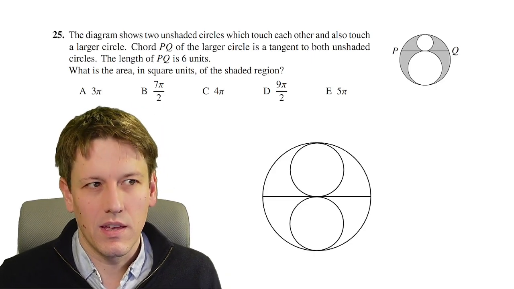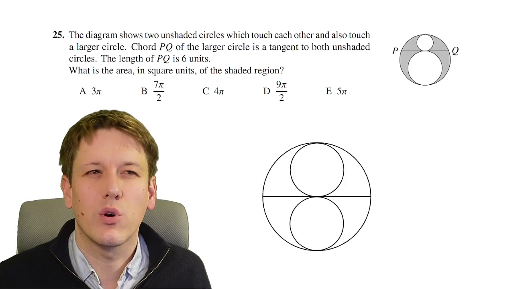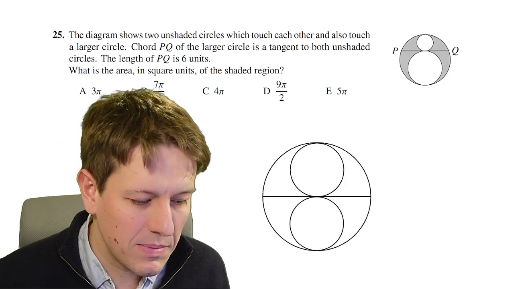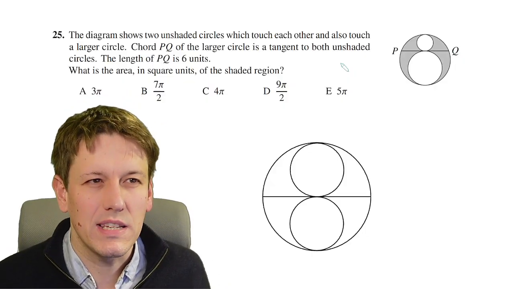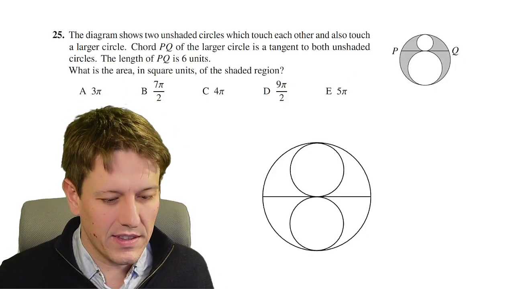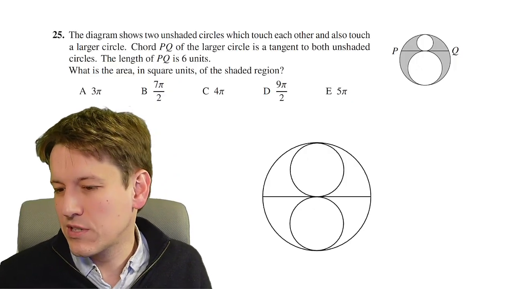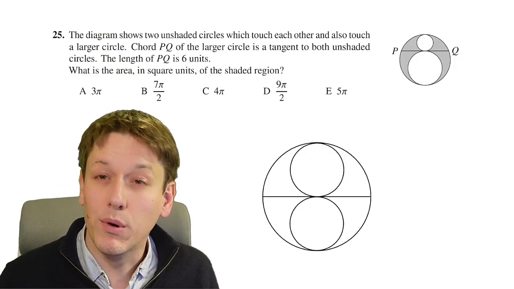And easy mode here is, again, where we say there is something in the question that we can simplify and it's not going to change the answer to the question. So in particular here, they tell us that PQ is a tangent to both of the unshaded circles, but they don't really say anything about how big those individual circles can be. So the fact that there's no answer possible that says like it depends means that we could really put that tangent PQ wherever we want to in the circle.